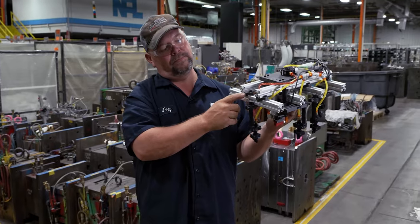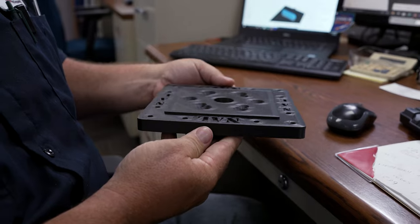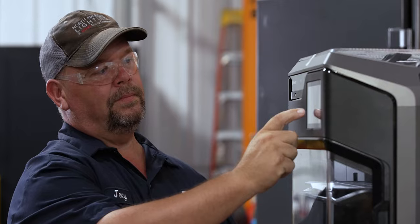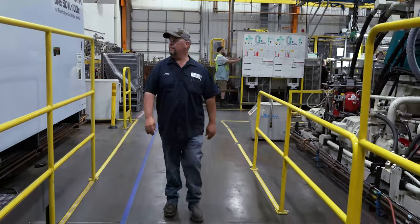We are finding that it's very easy to replace aluminum with carbon fiber parts. With the Labs Extruder, MakerBot, and Jabil materials that are offered, the tolerances and the consistency of your prints are far better than you could even imagine. Everything I look at now can be 3D printed.